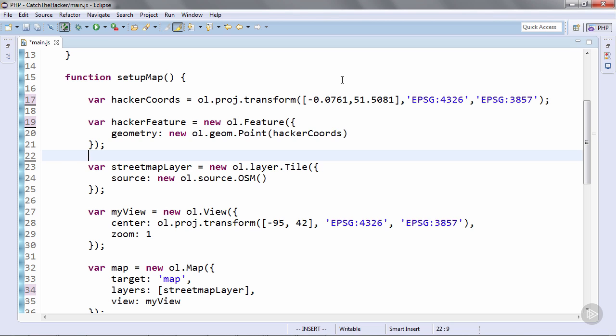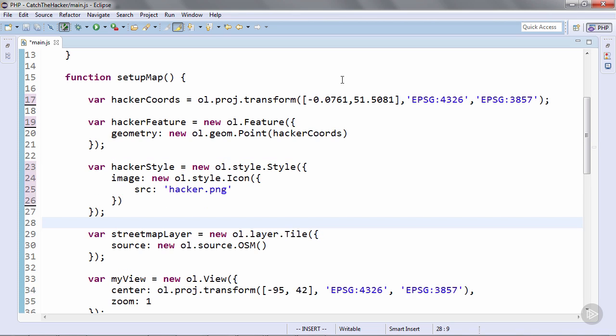So in order to fix that, we're going to have to create a style. So here's our style. This is similar to the one we did in the last lesson, except here for our image, we're using ol.style.Icon, whereas in the last lesson, we used ol.style.RegularShape. The difference here is that ol.style.Icon takes a source, which is a PNG. So it'll load that PNG in, and that will be displayed on the map for the feature. However, nothing's going to be displayed on the map if we don't first assign this style to the feature. So let's do that now.